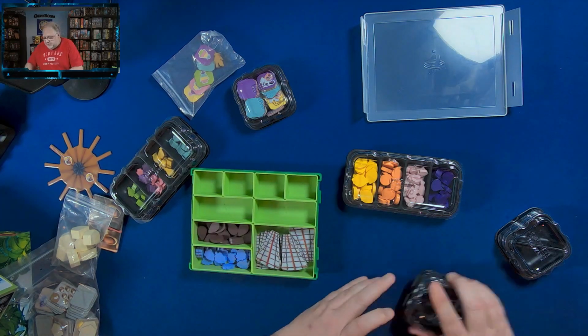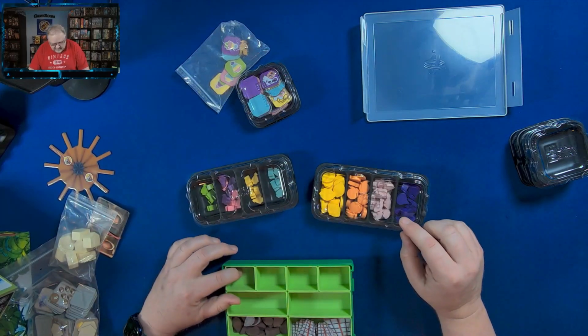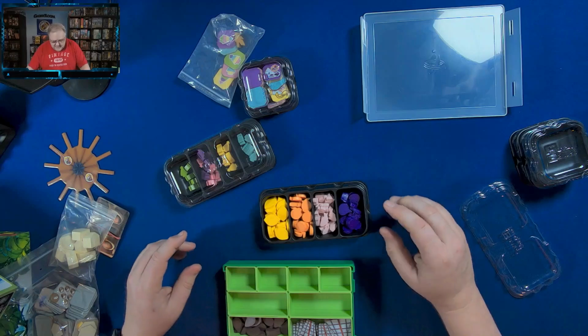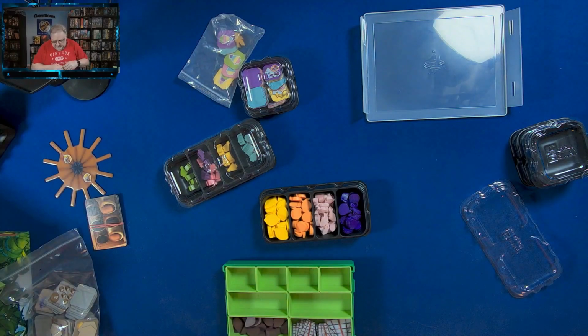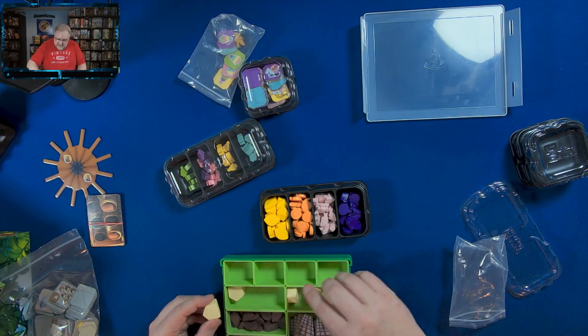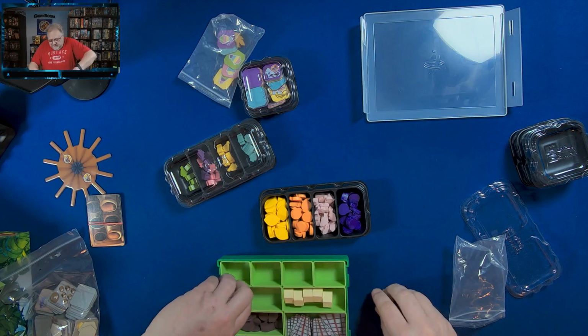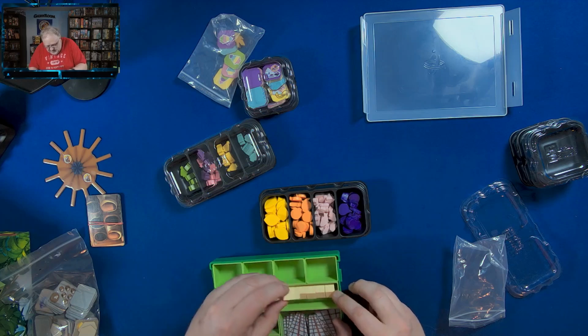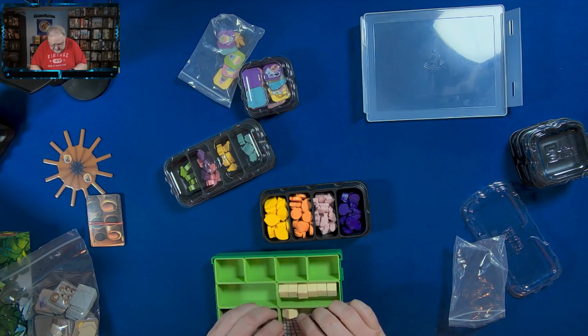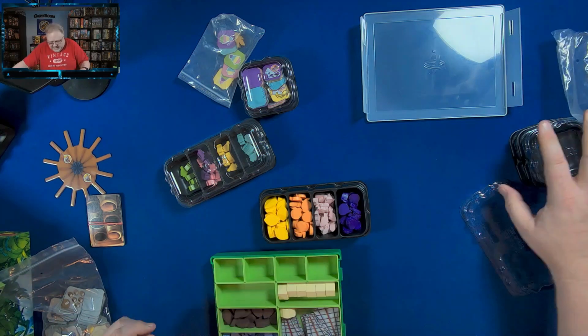All right, so that got rid of 2 of those. Still got these and these. I can mix all of these into one. We have the Finca tiles that are big too, so I don't know if those will fit. I think if I stand them up, let's see if they don't exceed the height, which is perfect. I think I can stand them up and fit them in. Oh, I got one too many, but I can probably put one right there. 2, 4, 6, 7. Yep. Okay, so that gets rid of a baggie.